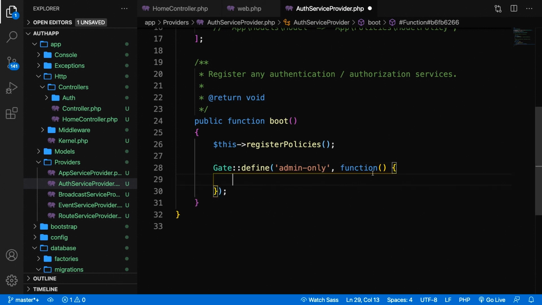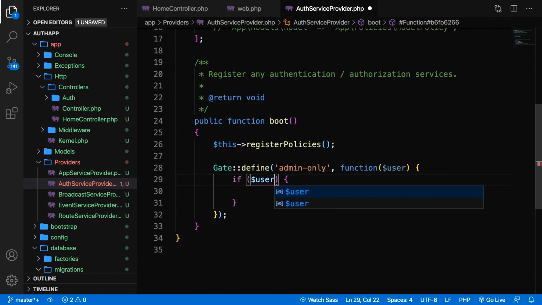Inside the function that we just created, we need to pass in a param, and it's going to be the object we're going to check for access. So it will be variable $user. So given the object that we got, $user, we can check whether a user is an admin or not. So right inside of our gate, we could basically perform an if statement where we're going to check if the user isAdmin is equal to 1. Now, like I said, and I'll repeat myself once again, we defined a boolean in our database, so we're going to get back 1 or 0. You can obviously write the logic however you want, but at the moment, let's keep it like this.